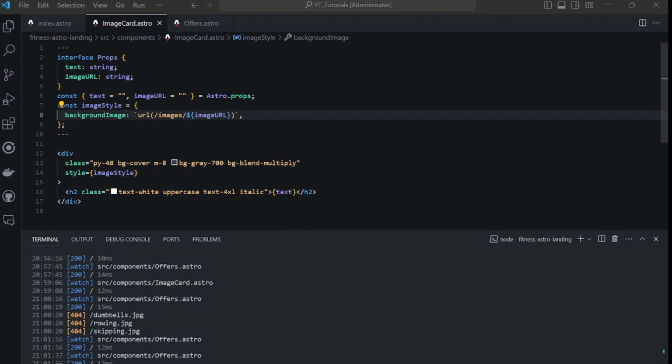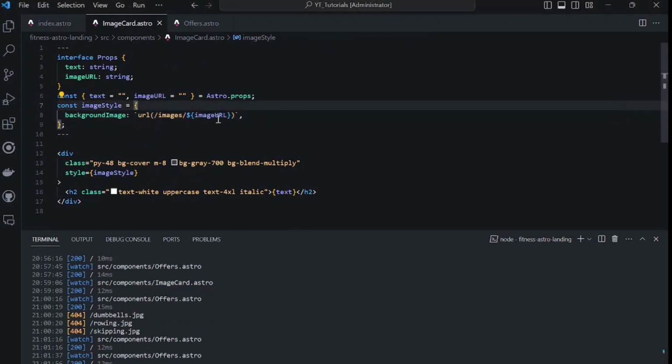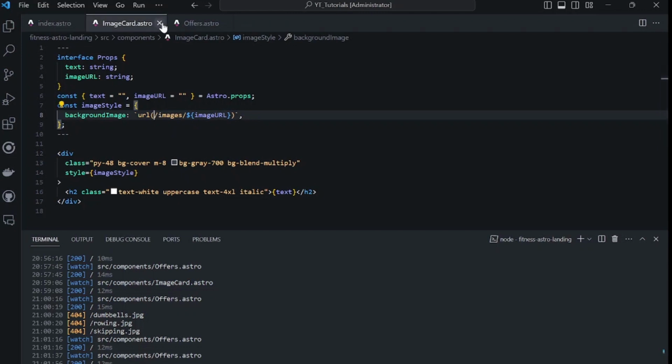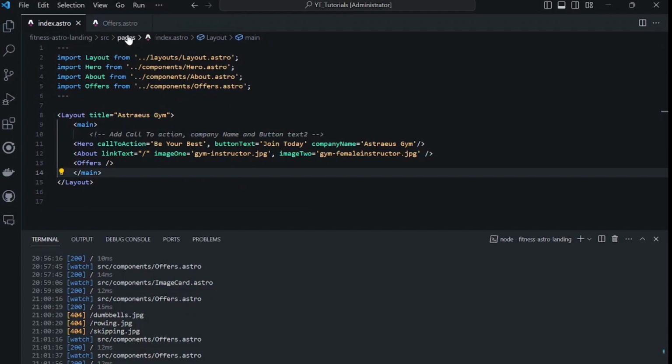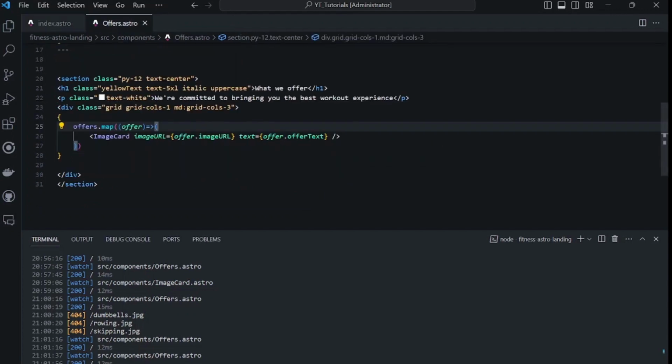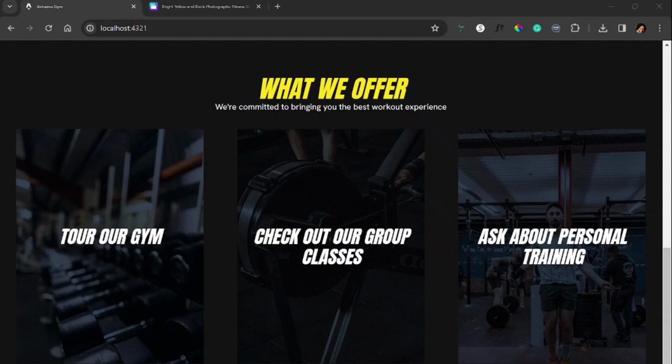And we need to make sure that if we go back to image card, I think I made a mistake here. I put these in quotes right here. We just want to take those quotes out. So we'll save that, make sure that's all good, and let's take a look at our website.